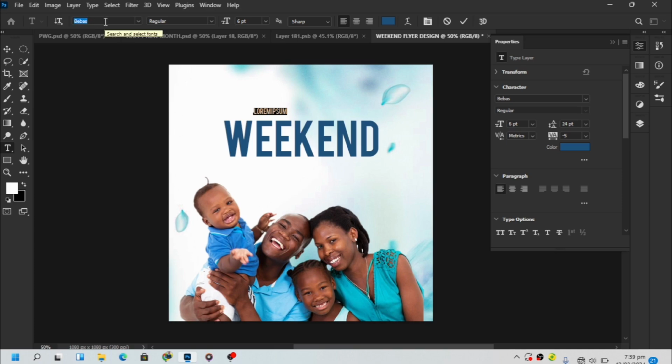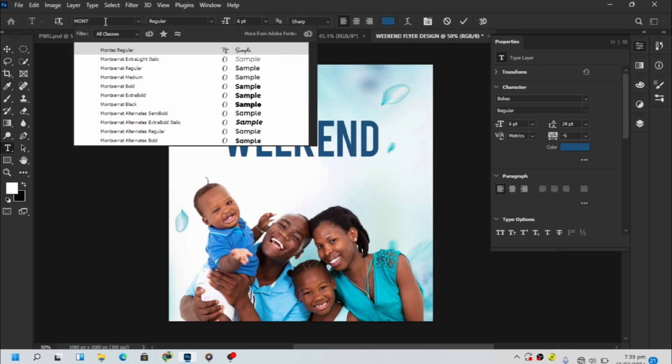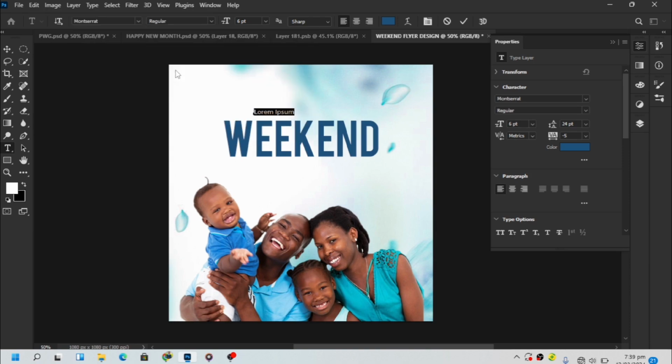This time around you're not using Bebas, we are using Montserrat. Write Mont and select Montserrat Regular, click OK. If you don't have this font, you can use any similar one, but I encourage you to get it from Google.